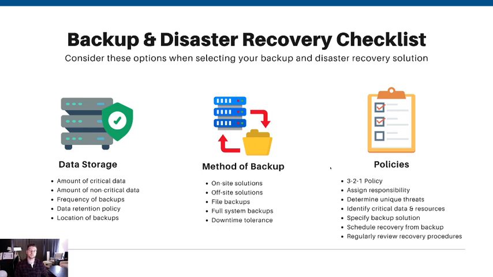Because it's a lot more difficult for people to say it's actually their fault when you've assigned responsibility very clearly to people. So make sure you're assigning responsibility. Determine unique threats to your industry. So again, if you're a financial advisor, you're going to have different threats than if you're a law firm. You're going to have different threats than if you're a computer repair shop or a nail salon.